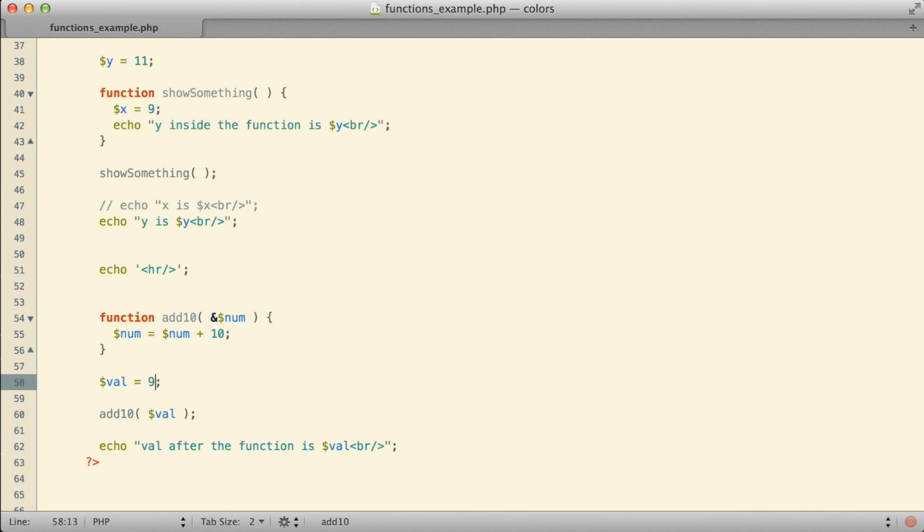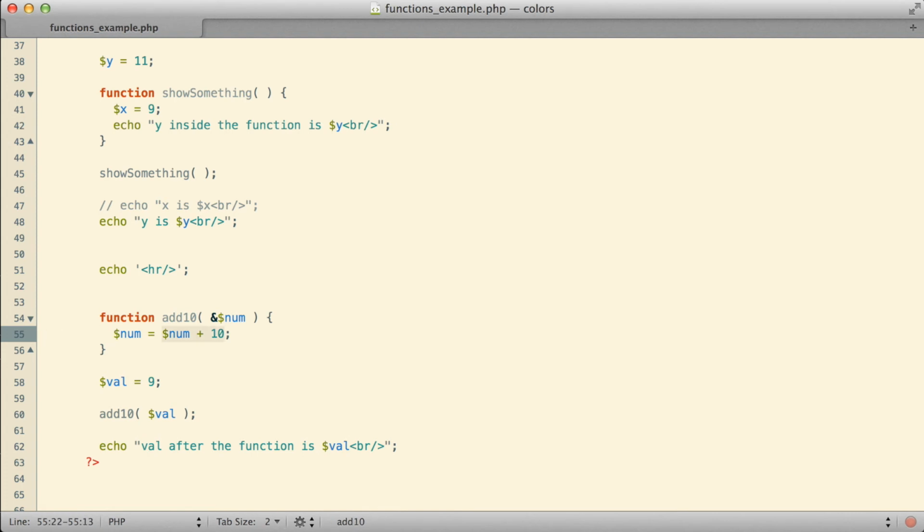In the page scope, my variable, which is just a spot in memory, is called val. Inside the function, that same spot in memory is called num. So whenever anything happens to either of those two variables, the same thing is mirrored in the other, apparently. And that's the way it looks. In truth, they're the same variable.